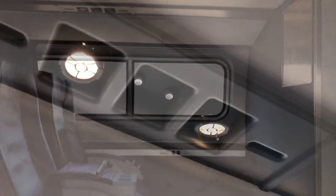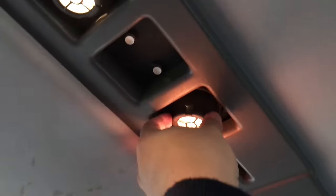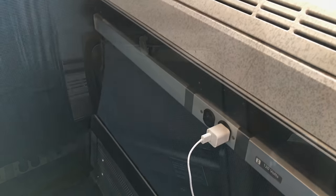There are reading lights mounted underneath so that you can have personal lighting. There are no air vents like there are on airlines. There are usually two standard electrical outlets in each row so you should be able to charge your electronics at your chair. Some of the windows have dark curtains which slide back and forth, which are nice to block out the sun.